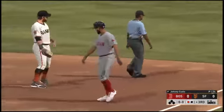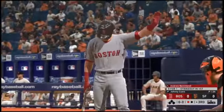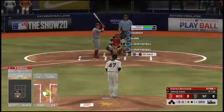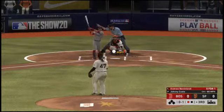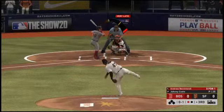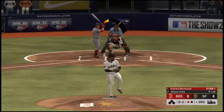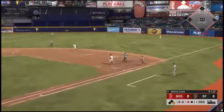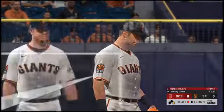Now batting, the center fielder, Andrew Benintendi. The left-handed hitting Andrew Benintendi stands in. Here comes the first pitch. Good off-speed pitch had him out in front for strike one. Third inning, no score to this point. Behind 0-2 now. On the ground to third. Up with it is Longoria. And the throw pulls the first baseman off the bag, and he'll reach first. And this will go down as an E5, as you can see the exasperation on his face.